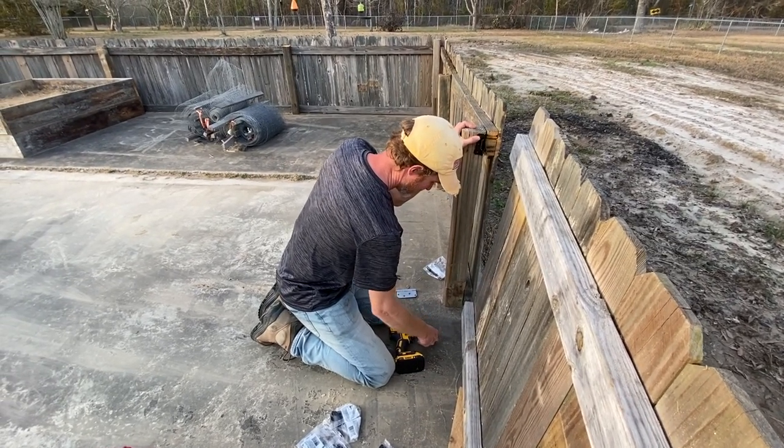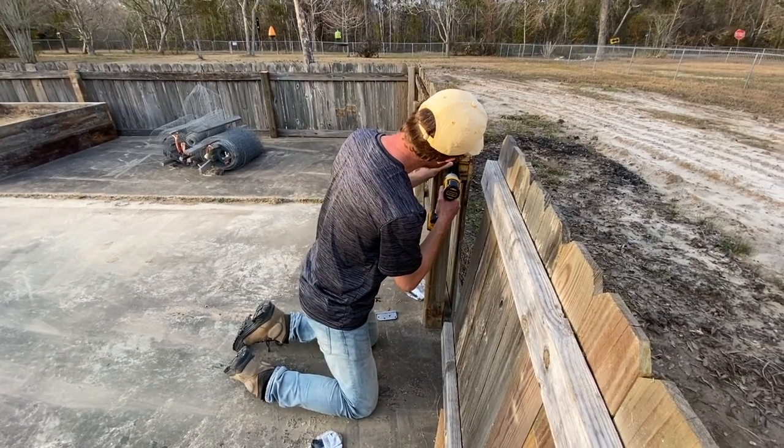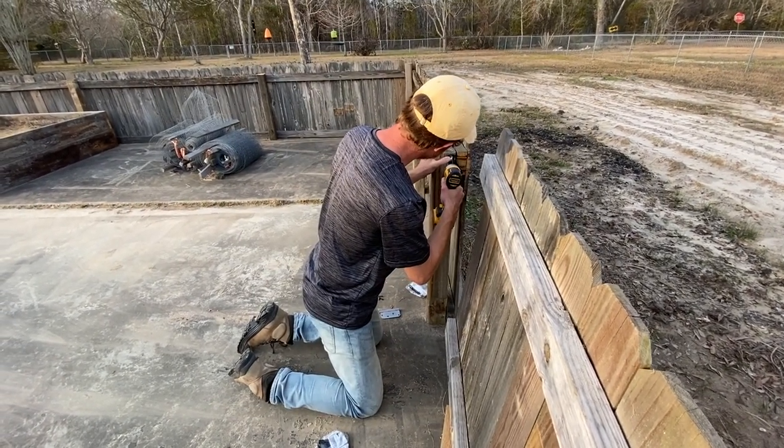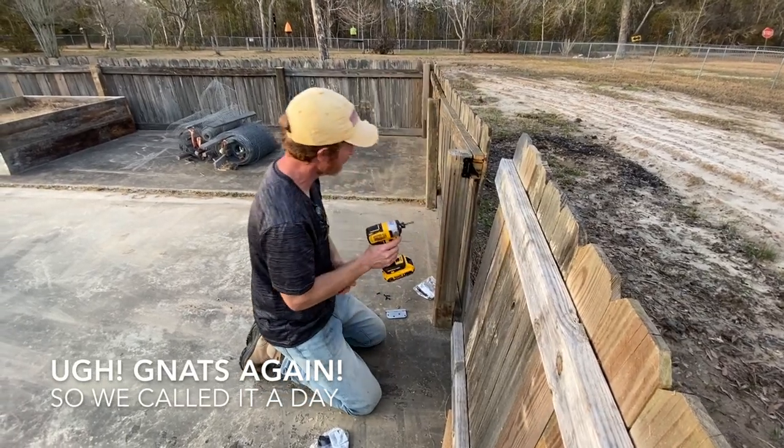Sun came back out, so maybe the gnats won't be bad. Not. What? You're not convinced? Did we make a good choice on the hinges? I think so, yeah. Okay.